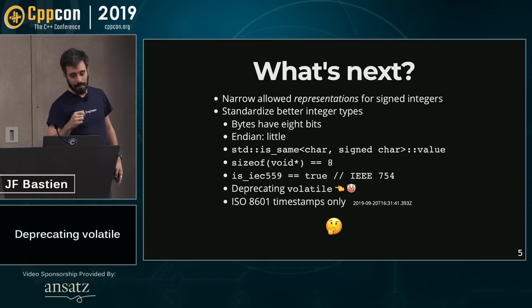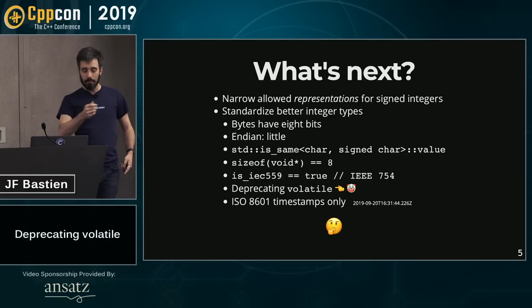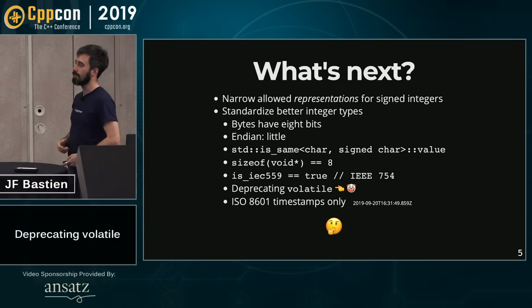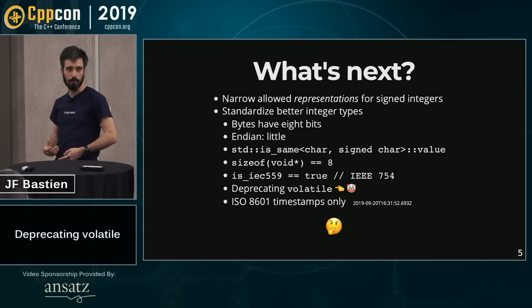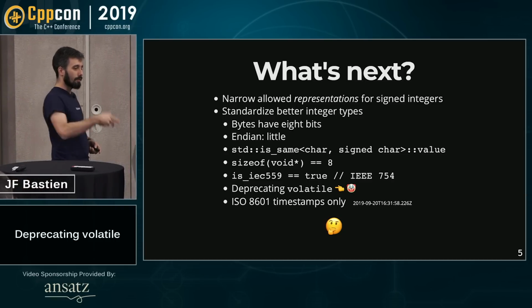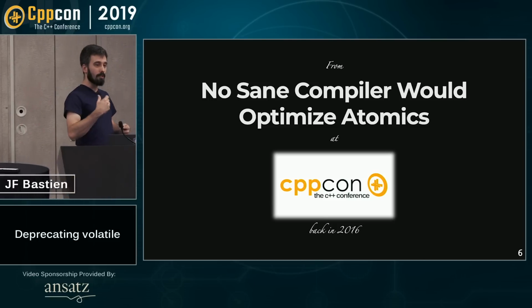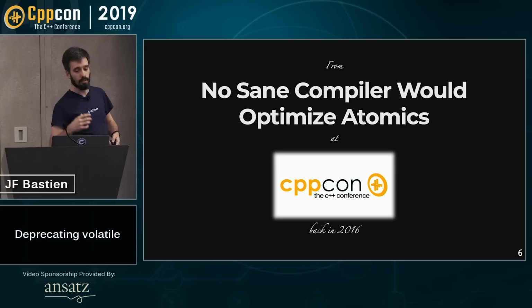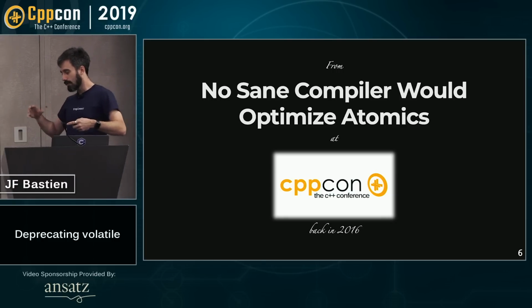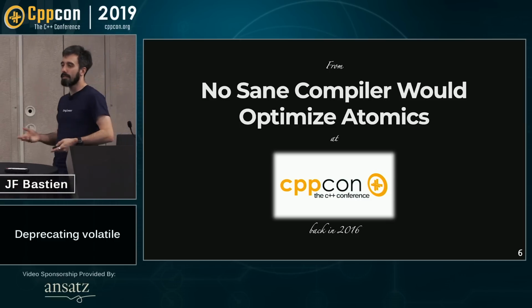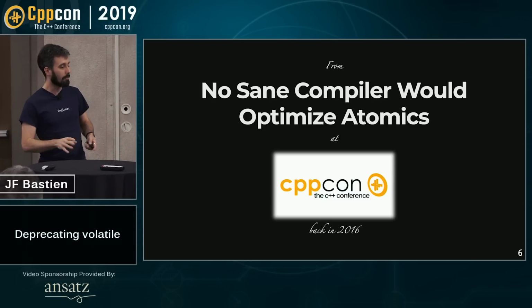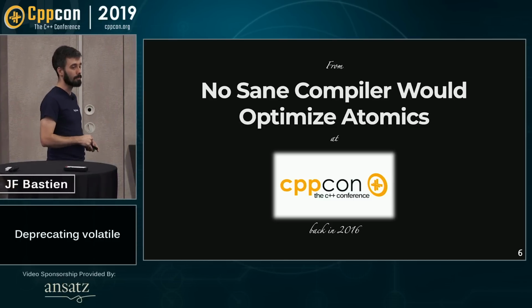Yeah, so I had this slide and basically I'm going through the standard and seeing what doesn't make sense anymore. How can we simplify the language to remove a lot of the weird corner cases to make the language more usable and have fewer sharp edges. It actually started for me 2 years earlier at a previous CppCon talk where I was talking about atomic optimization. I had a section of this talk about Volatile in particular. I went through what it means really quickly and said, here's what compilers do with it, but I don't really know what it means all that much. I had a good idea, but it's actually quite confusing. And I go into depth on what compilers do in that talk for optimization purposes.